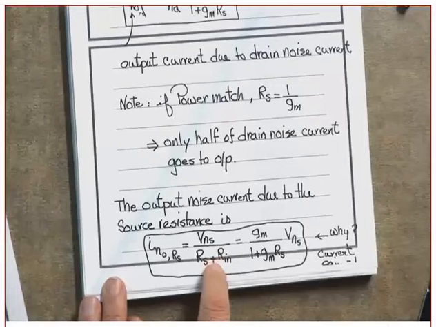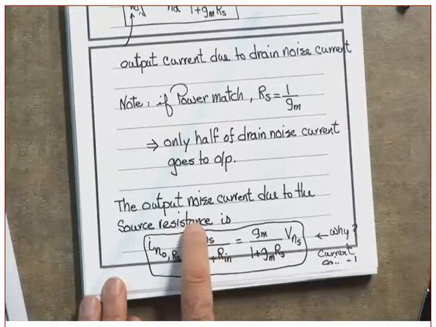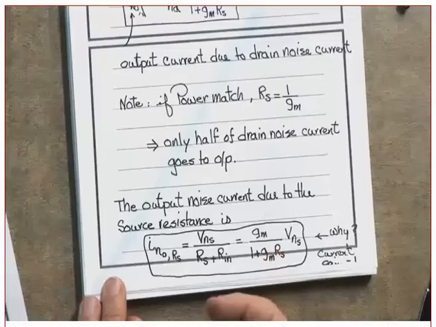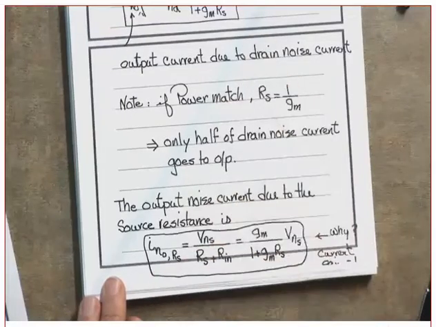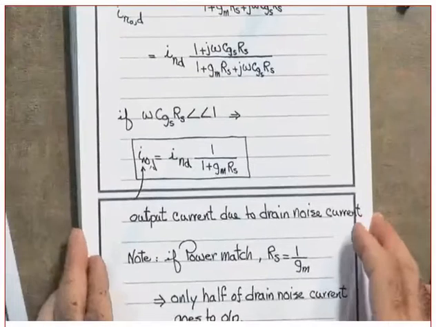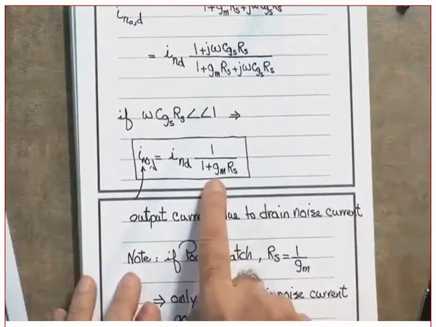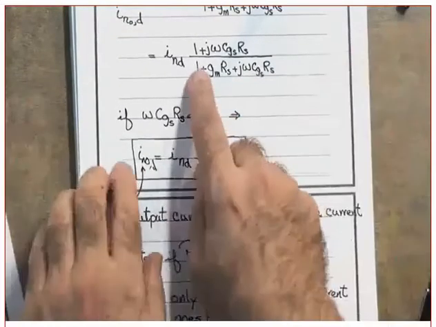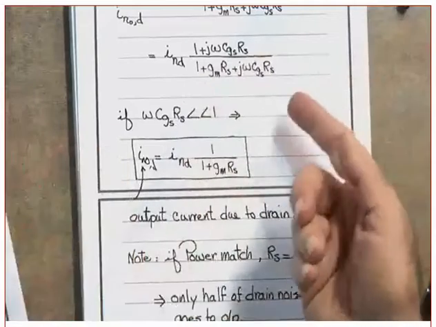So what do I get? GM goes on top. And then what do you have here? 1 plus GM times RS. Did you get it? Did you get it? Question? Can this show the top of this page? Based on what we did, that condition. This one? No, the value CGS, RS. No, there's no condition. I wanted to make this one simple notation.